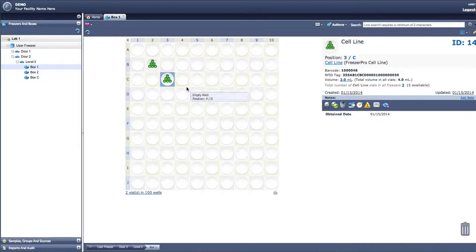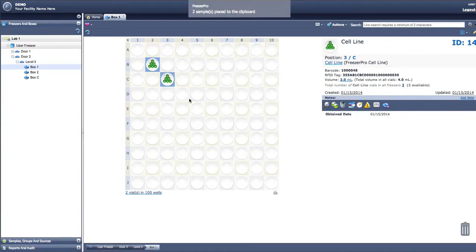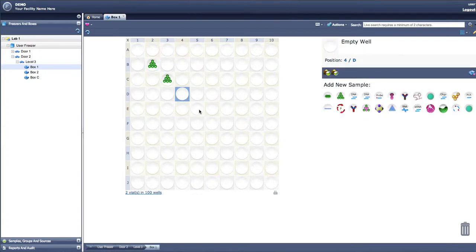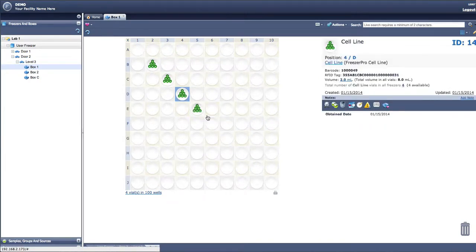It is also possible to copy and paste multiple samples at a time. To do so, select multiple samples by holding the Shift key and selecting your samples in your box. Next, you must select the corresponding number of empty wells as you selected samples. If you selected 5 samples, you must select 5 empty wells. Right-click on one of the multiple wells you selected and choose the Paste option to paste your sample copies.